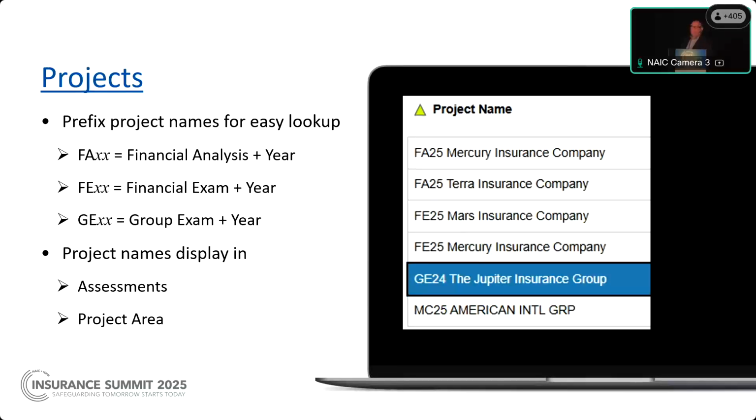That's a good practice, and it's really easy to spot the project you want. You know when it was done and what kind of project it is. Again, you can put the company name in the project name if you like, so it's easy to filter that way too. You can search for projects from the projects page. Type in the search box FE 25, and all your financial exams for 25 will list that way.